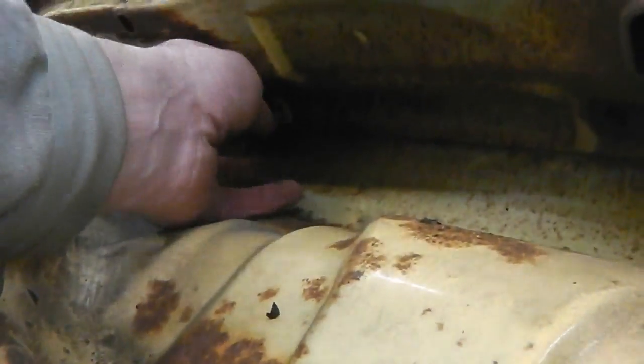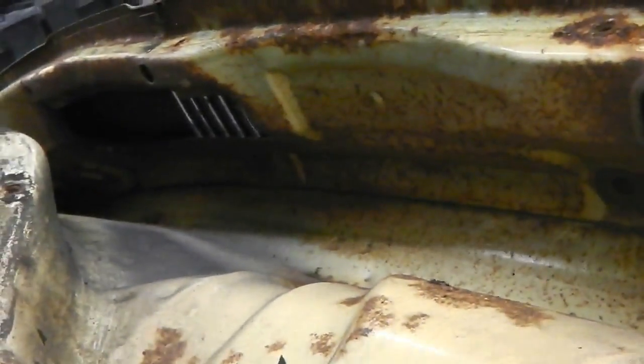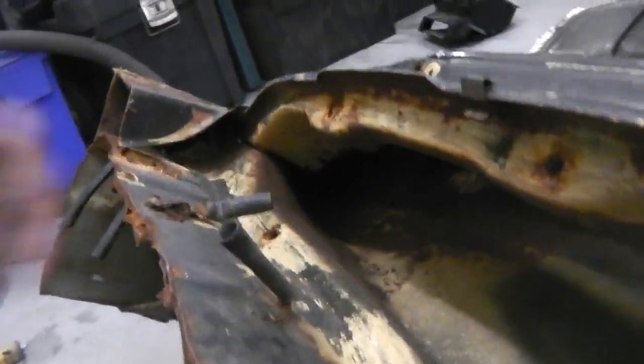Also, water can collect on this. I wonder if it's a kind of water trap. Some water's going to get in, but they must have put some force into it. It looks like the far end is reasonably closed up. I'm putting my hand as a circle here, cut out.